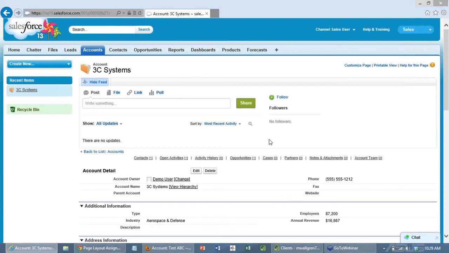You can do as much or as little customization as you want on that. But again, record types are a really powerful feature. It's one of the reasons why a lot of our clients end up moving to Enterprise Edition of Salesforce, because they can really start to customize the different sales processes, lead processes, and other business processes that they have. Record types apply to standard objects in Salesforce as well as custom objects. So there's almost an unlimited amount of customization that you can do in terms of the way the information is displayed and business processes are managed for different types of users.